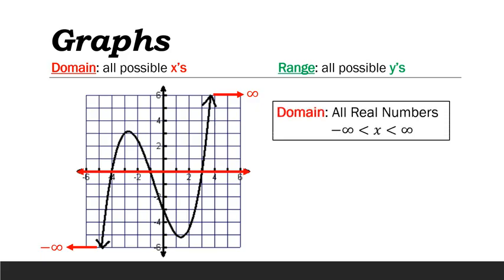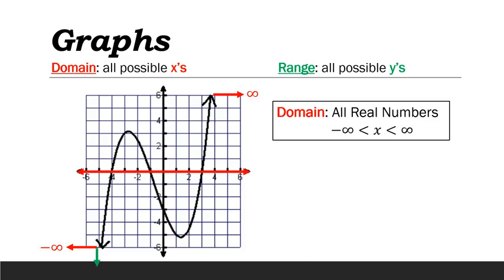So to describe the domain, I could either say it verbally as all real numbers, or that compound inequality on the screen is another way of writing it, showing that your x values are between negative infinity and positive infinity. Note that there's no "or equal to" line for either inequality symbol, and that's because infinity and negative infinity are just concepts. They're not actually something that you will ever be able to reach.